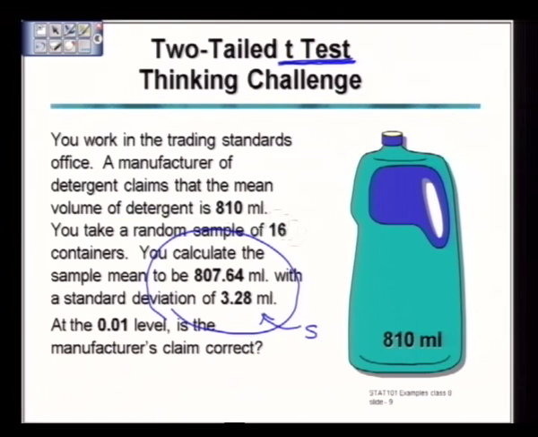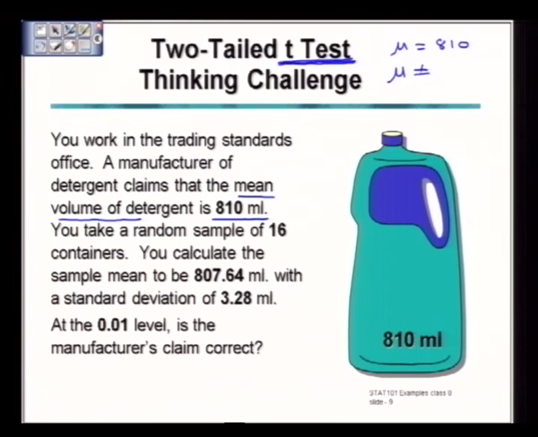The second thing to note on here is that we are looking at a claim that the mean volume of detergent is 810 mils. So we would say, is the mean equal to 810? That's our statistical question. And the opposite statement there is the mean is not equal to 810. Again, the idea of an inequality symbol, not equal, meaning it's a two-tailed test. Now, the next thing to note, having found our null and alternate hypotheses, we can then consider the rejection region. So note here that we have an alpha value of 0.01, and that we're going to be considering a test which is a two-tailed test.